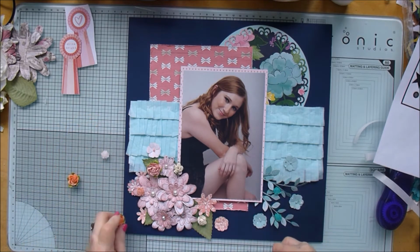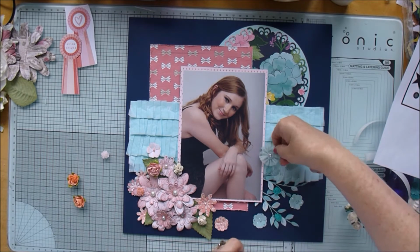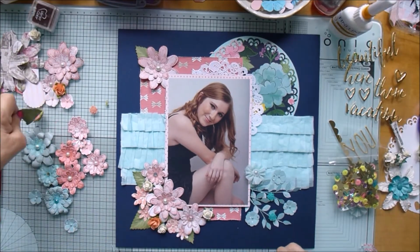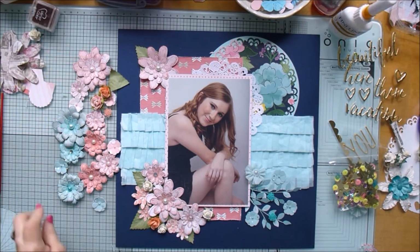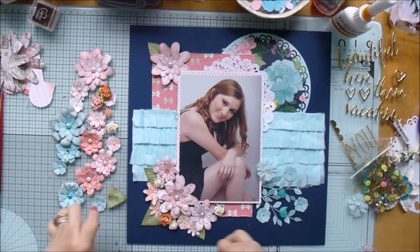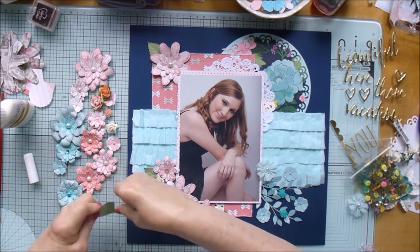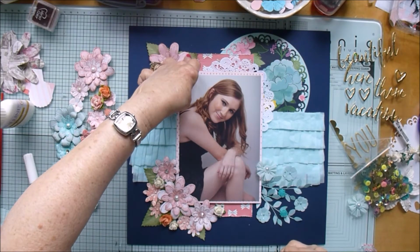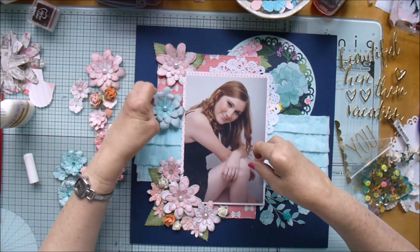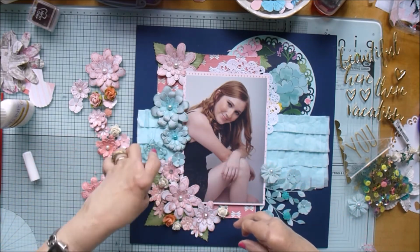So I've got two colour schemes going on with the flowers. I've got some on the right which are all pale aqua colours, and on the left I'm matching up with the pinky corally colour of the background paper. I'd stuck one up in the top left corner, and I thought it looked a bit odd just on its own. So I just kept going, making more flowers, more in the coral colour, more in the aqua colour, and I thought I'll try them out, see whether it looks okay to have some of those minty coloured ones in the middle there.